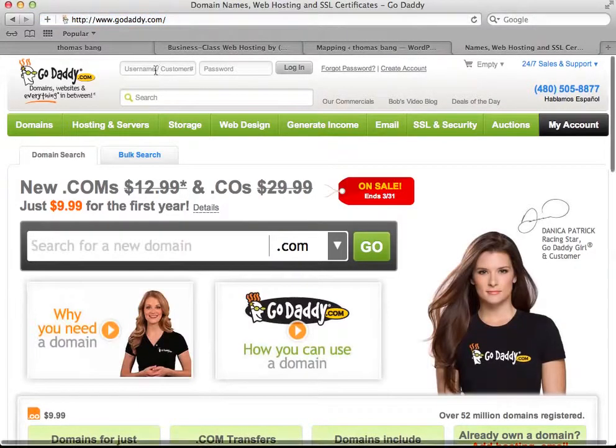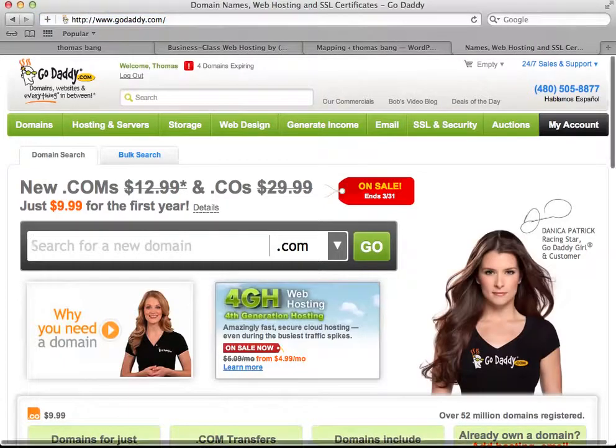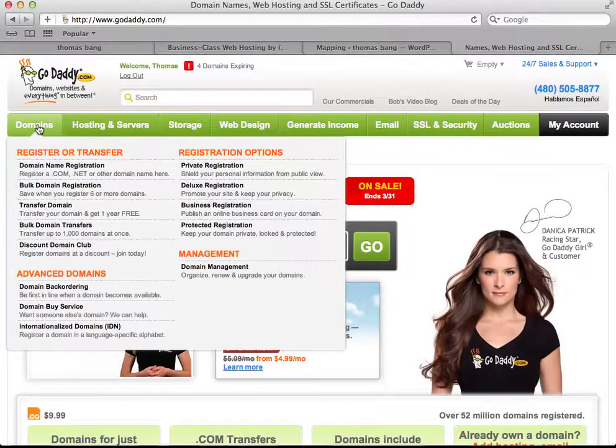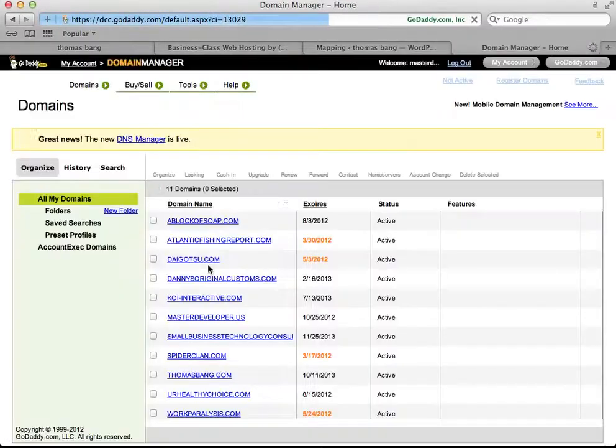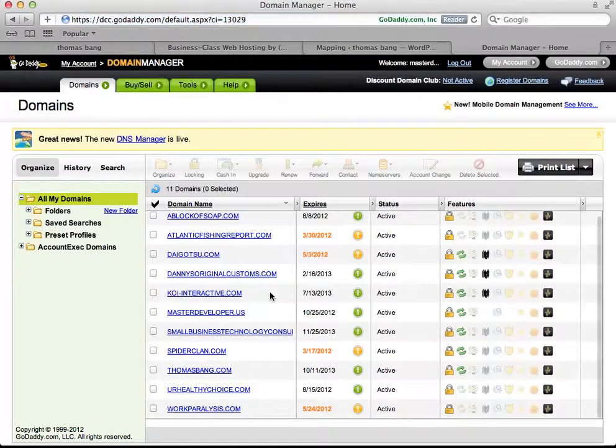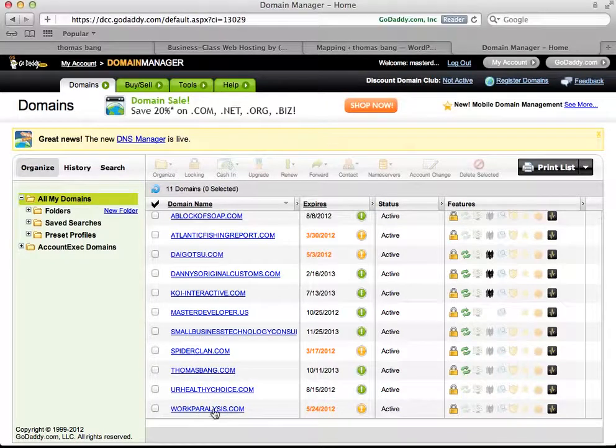So I'm going to go ahead and open up a new tab and go to GoDaddy.com. Okay, and I'm going to go ahead and log in. Okay, once you're logged in, proceed to go to My Domains or Domains and go to Domain Management. Okay, we're going to scroll down and we're going to see workparalysis.com.